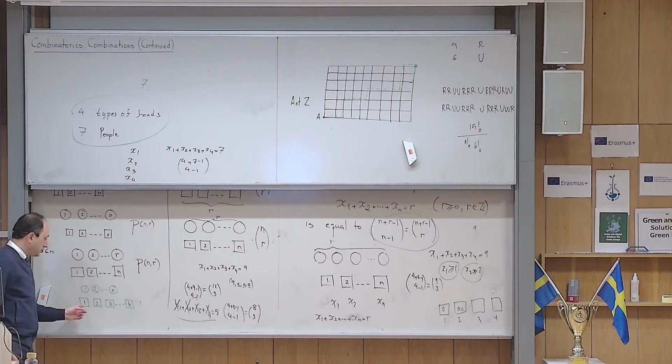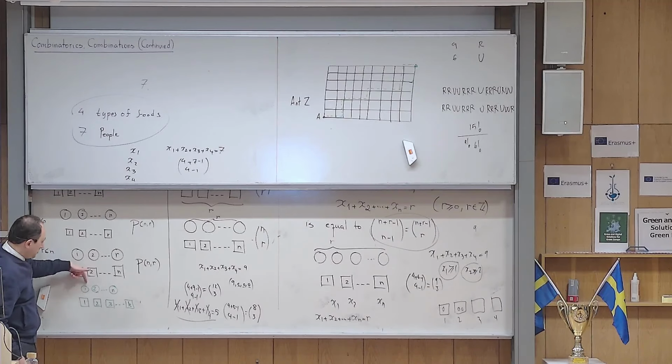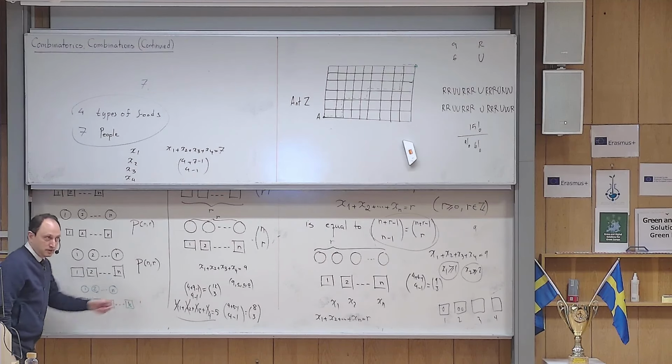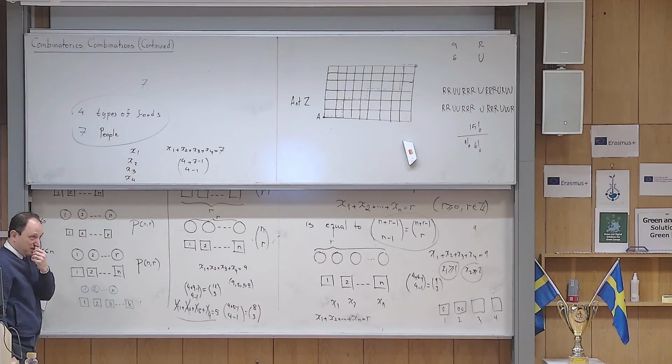Now the question is, in how many ways can I distribute the marbles inside the boxes? Any way that you like. For example, you can take all of them and put them here. You can take two of them, put them here, but it matters which one you put. Because if you put marble 1 here, marble 2 here, the rest of them here, it is different from putting marble 2 here, marble 1 here, the rest of them there. Yes? Is that right? So how can you solve this distribution problem?